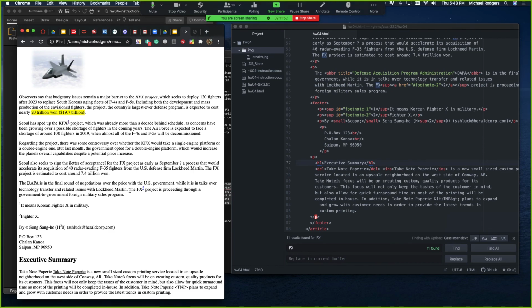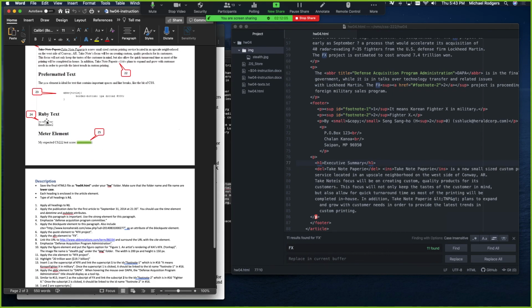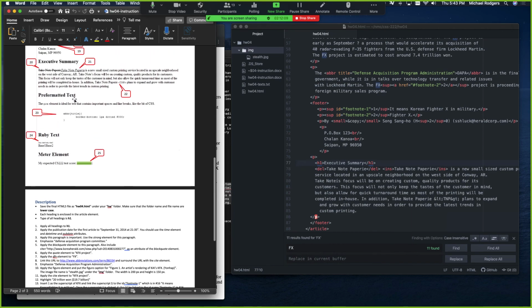Okay, guys, at this point, I have another meeting I have to go to. We are 95% done with your assignment. The remaining pieces are the pre-formatted text, which is this piece here, the Ruby text, and the meter element. The rest of this is found in your textbook, okay?